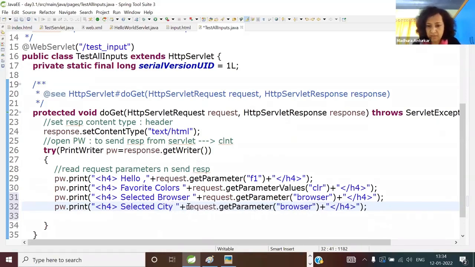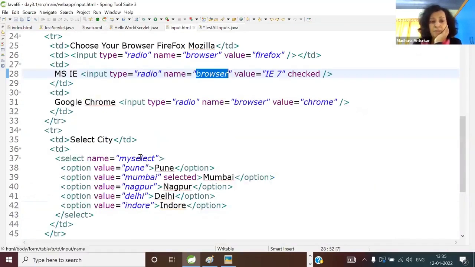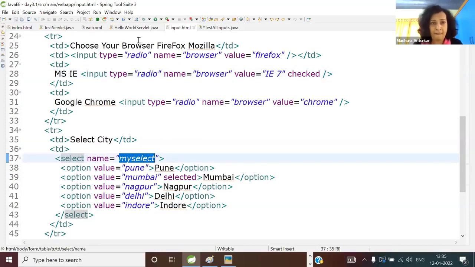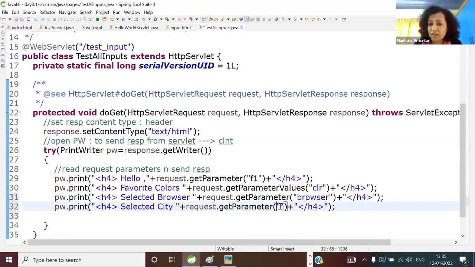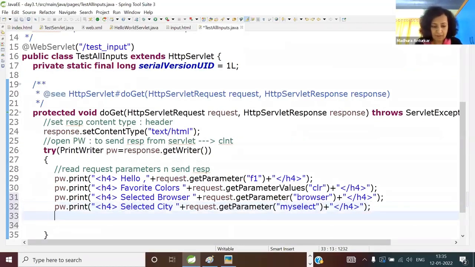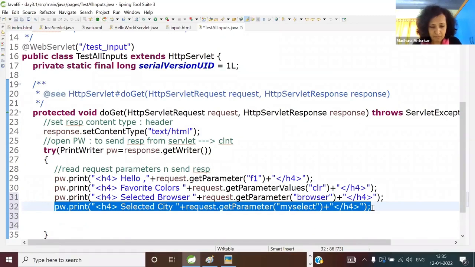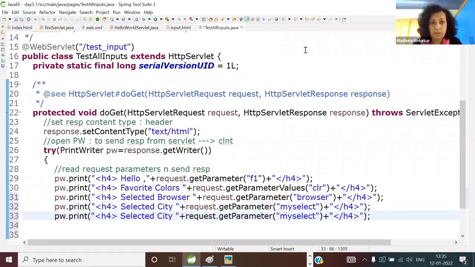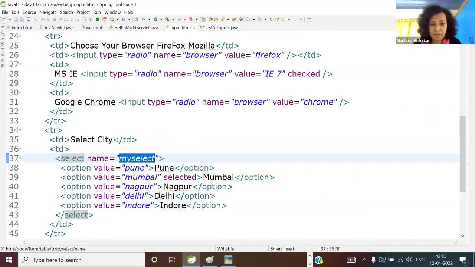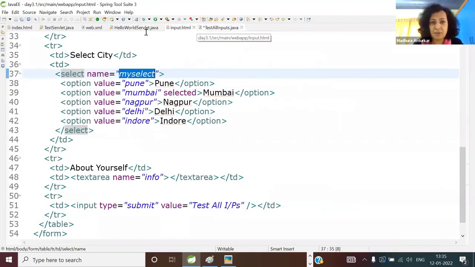Chosen city, selected city. I think it is. I'll check. What is the name? Oh, the name is my select. It is all in entire J2EE. It is all about understanding and matching, nothing else. And then I'm saying the last case, I guess we are in. So select a city yourself. So description.